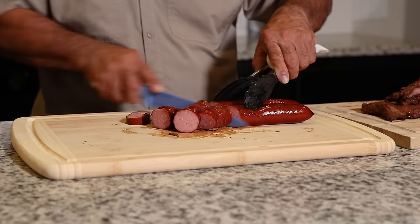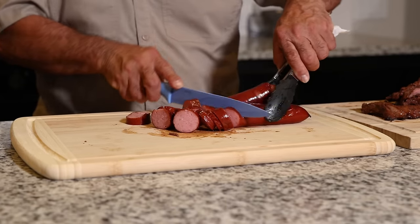Remember I said earlier, I mean, you can't have carne asada without some sausage. Look at that pretty color in the sausage. It's got a nice color there, just super moist. That's the way I like my sausage. Man, that's good.